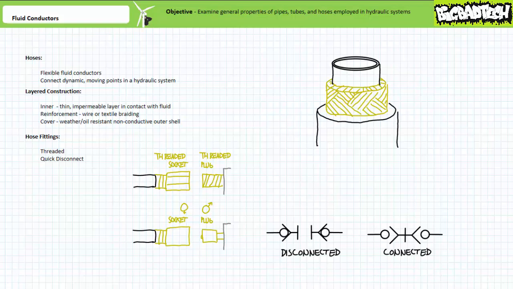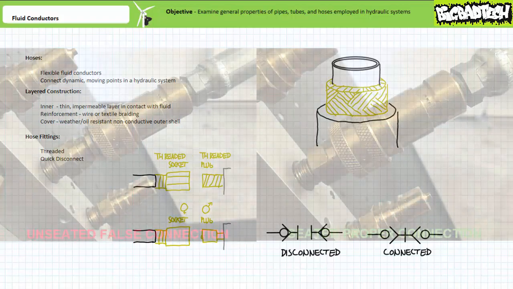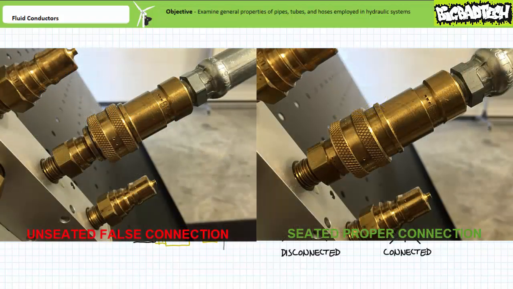Note, hoses making use of quick disconnects must always be firmly seated to push the check valve off its seat. An improperly seated quick disconnect will not allow flow.